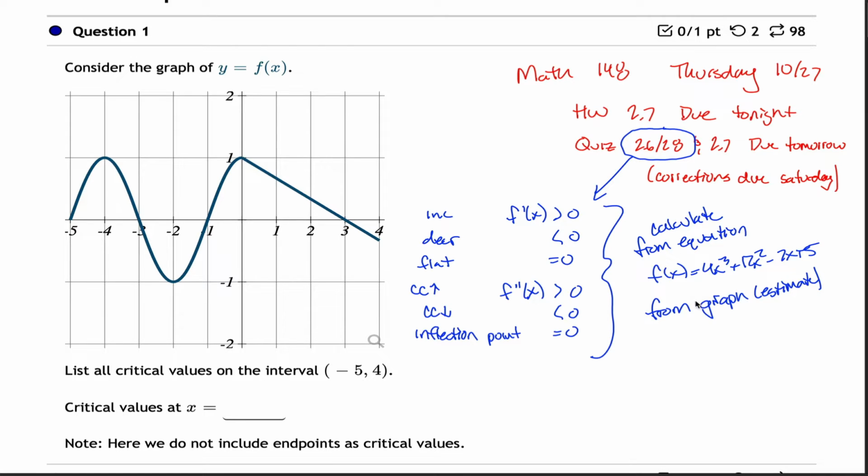That's what you need to do from 2.6. You won't do both of these. I'll pick one or the other, but make sure you're prepared to do both of those so the quiz goes well. And then there's 2.7. What do I want you to do from 2.7? Well, maybe I'll return to this after I go through the homework problems.